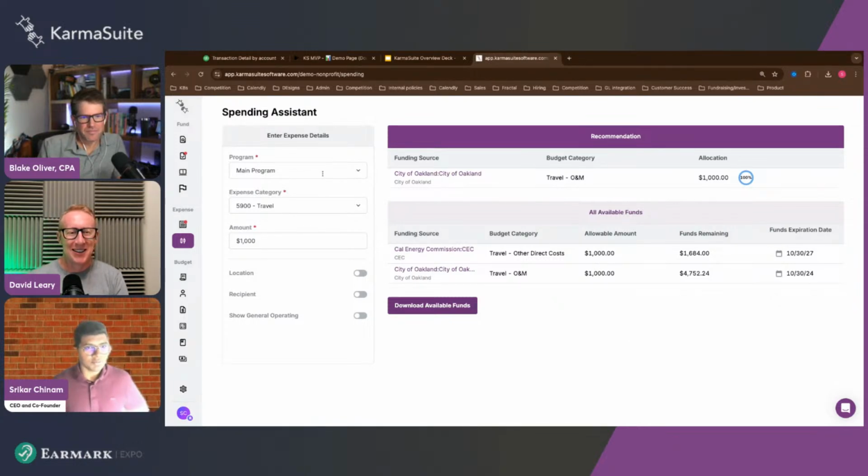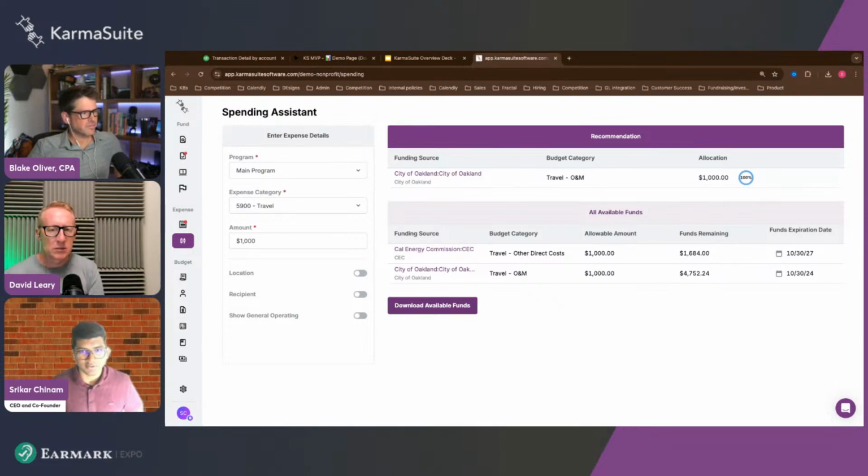Right. A lot of times what customers want to do is, for example, with payroll, they want to see all the money they have for payroll, and they want to use some preset allocations in their payroll system and split those. But I don't recommend using this for that. I think we have a better answer for that, which I'll get to in a second, but let's keep moving.